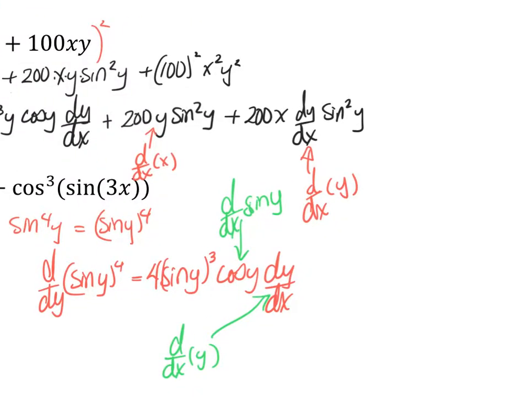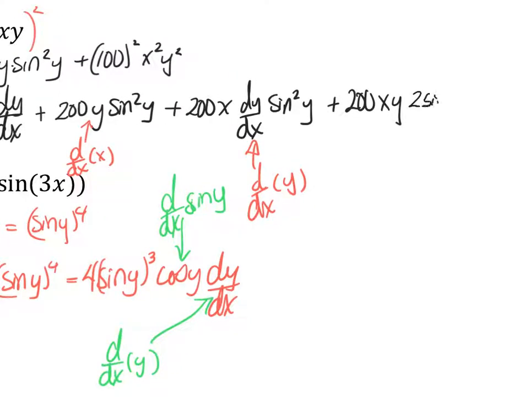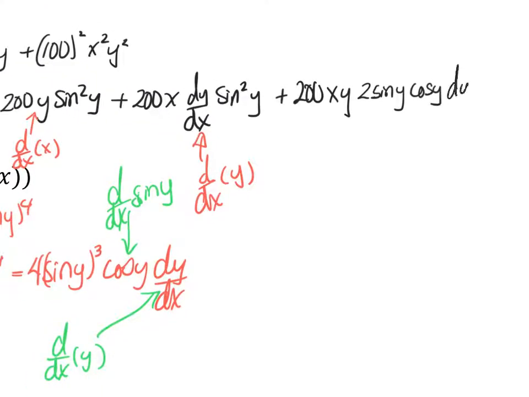Okay? The last one I have to do the derivative on is the sine squared y. So plus 200 x and y, because I've already done the derivatives of those two individually. Now I'm going to do the derivative with the chain rule of sine squared y. So it'll be 2 the sine y to the 1 power, because I dropped a power, multiplied out. Now I'm going to do the derivative of sine, which is cosine. And then I'm going to do the derivative of y, dy dx. All of this is the derivative of sine squared y.